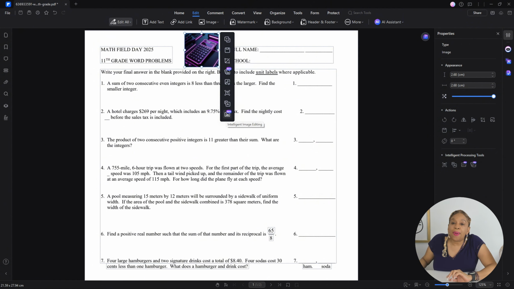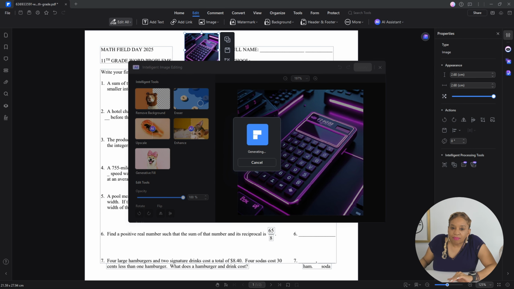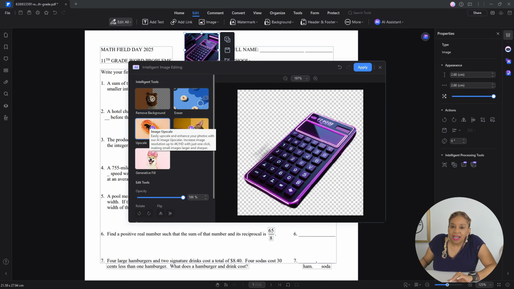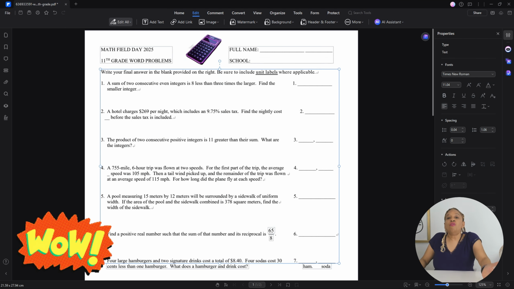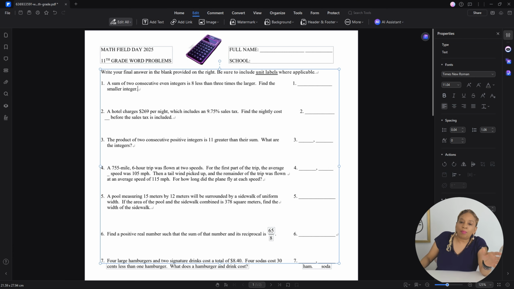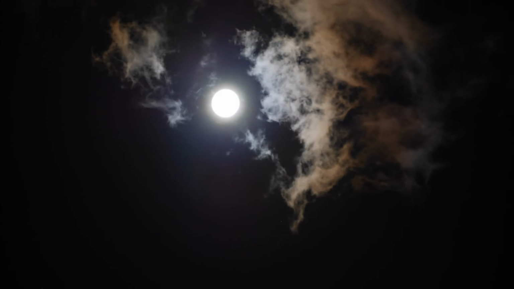Also, I could take out the background. Look at the background of the calculator. Look at that. Now I just took out the background and look, I just made this a whole new worksheet for another math class. I changed some word problems, some dates. I changed the formulas, some of the numbers in the formula. I went from a certain amount of nights to another amount of nights. I changed the sales tax on it. I did all of that. And I just made it a brand new worksheet.